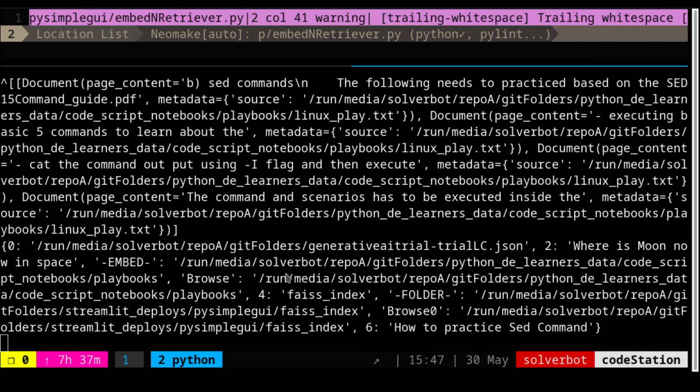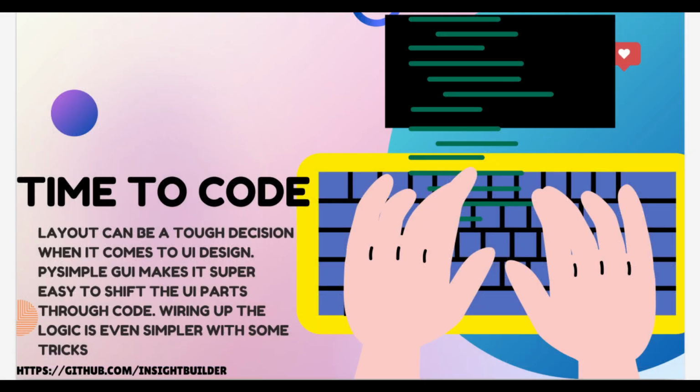Once you understand these things, and I understood this when I was doing this project, once you start practicing, working with the code and the user interface directly, moving the UI parts, you will understand not just the framework, PySimpleGUI, but you can also come up with innovative ideas to design your GUI, and at the end of the day you will also learn really fast. Wiring up the logic becomes really simple. As I was already explaining, it's more about Python. Once you know where the values are coming from and how the values are getting linked, it becomes way simpler.